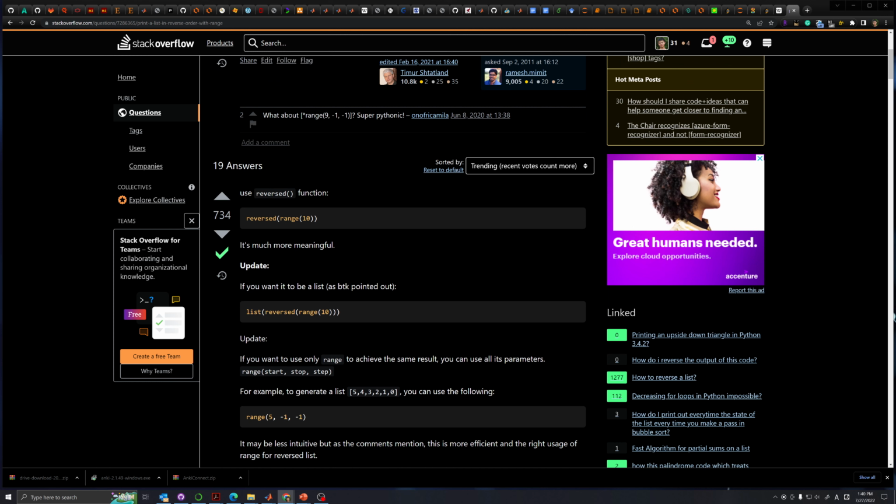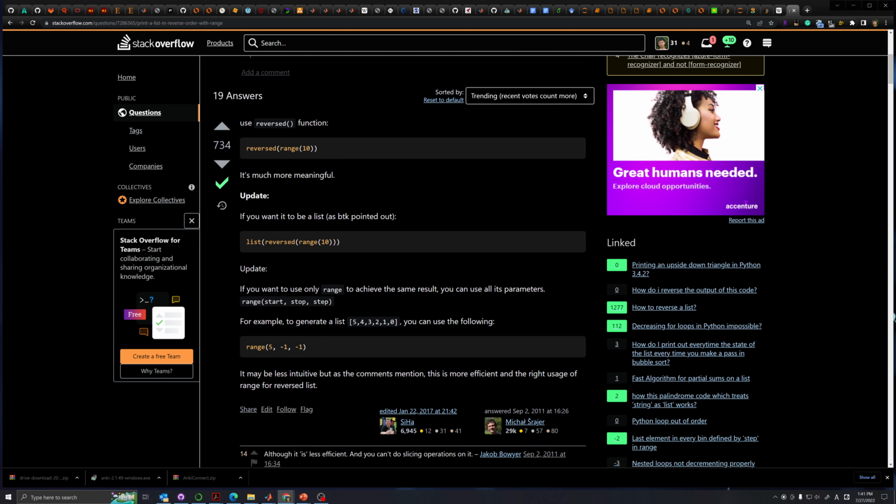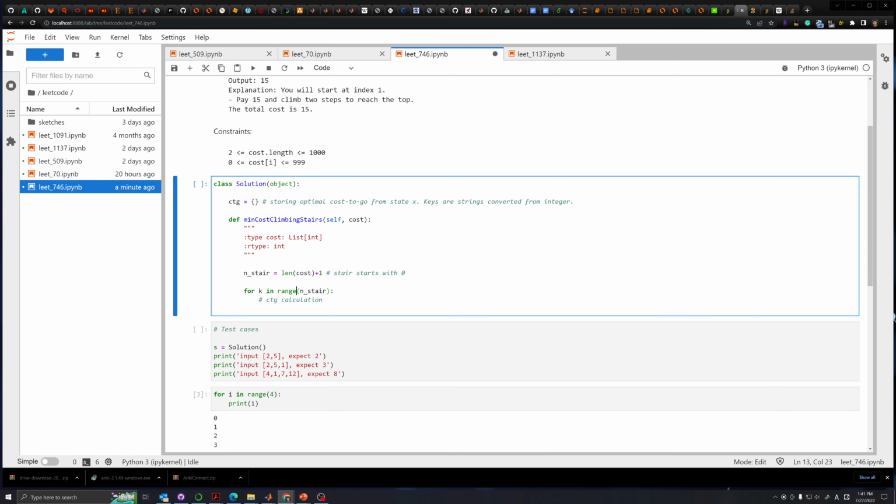People say use reverse range. If you want it to be a list, you can do that. Or if you want to use range to achieve the same result, you can use the parameters start, stop, step. I think this is what we wanted. So if you want it to go from 5 to 0, we do 5, minus 1, minus 1. That's what I need.